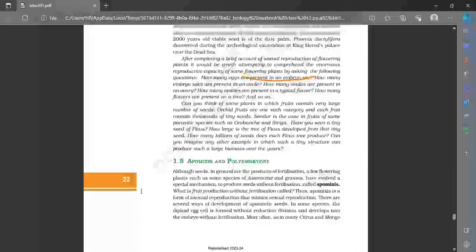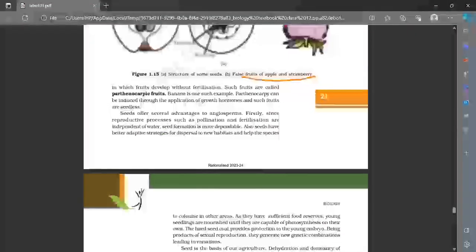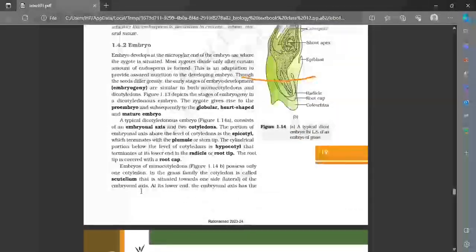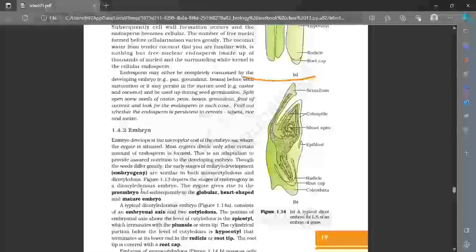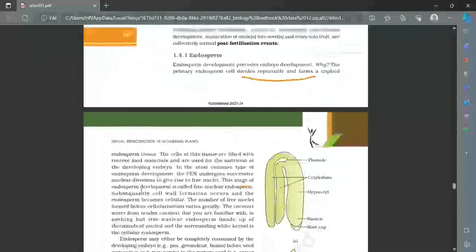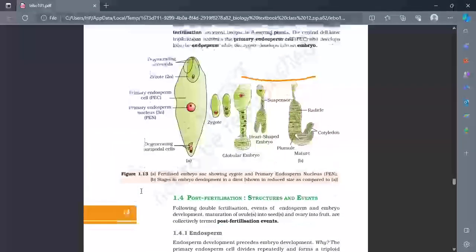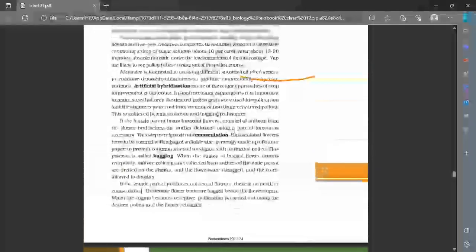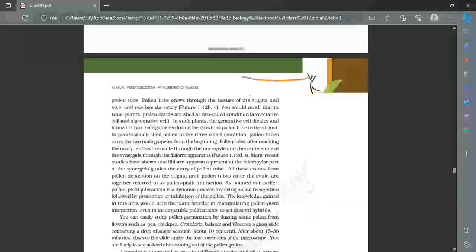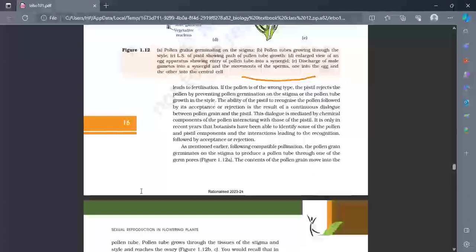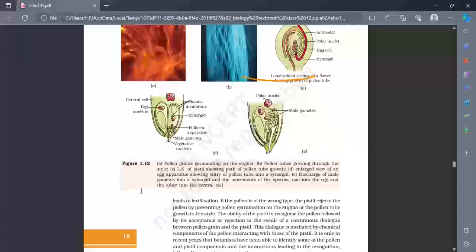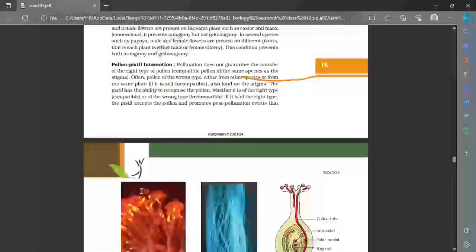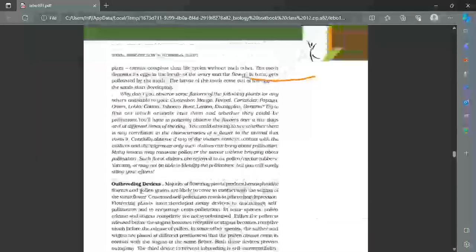Obviously, this is the end of the chapter, so make sure that you go through the diagrams very carefully, the labeling part. Draw the diagram again and again. Don't just leave it like that. Make sure that all the diagrams are made. Explain it properly. Terminologies are very important. The chapter is not a very lengthy chapter, but students make very small mistakes, like I told you about the mature embryo sac and the fertilized embryo sac. What is the difference between the two, right? So make sure that you are managing all these things well.